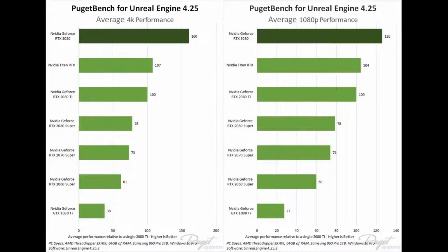So for what we could test, which is any situation where you don't need a Quadro currently, because there are a lot of use cases where you need a Quadro for Unreal. But if you don't currently need a Quadro, the 3080 provides a huge boost pretty much across the board, but especially at higher resolutions. At lower resolutions, you're very CPU bound. I stuck your chart up, by the way, so they can see that.